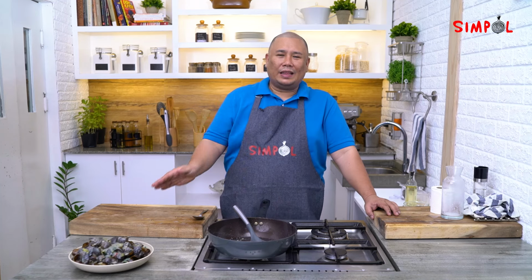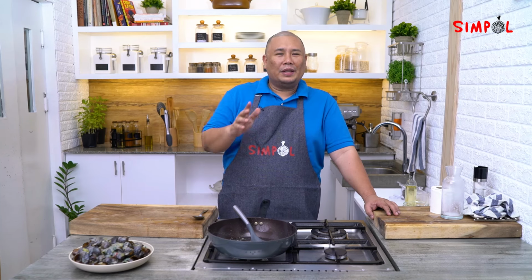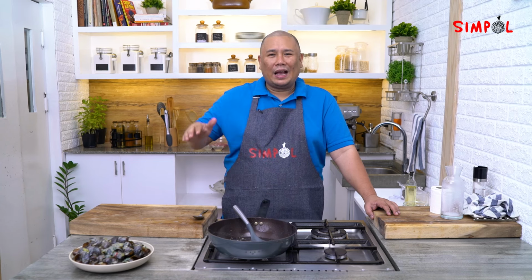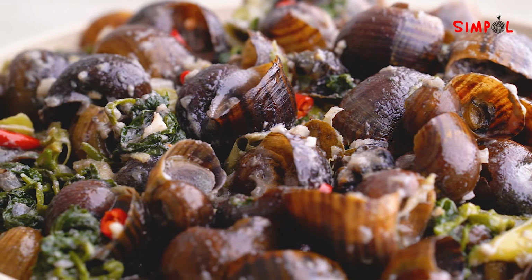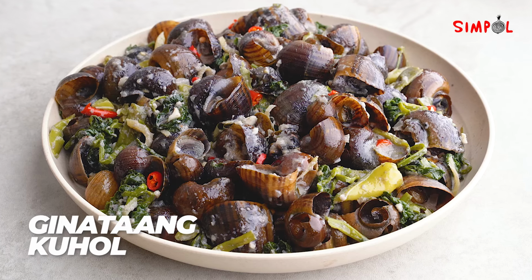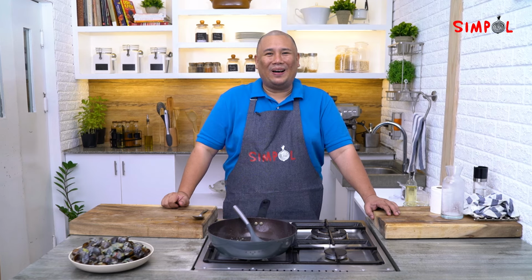So here it is, our ating simple version ng ating ginataang kuhol. Remember, the tricky part is in the cleaning, but after that, sobrang dali, kaya niyong gawin to sa bahay, especially for kuhol lovers out there. Tandaan nyo, kahit sino kaya magluto, basta simple!